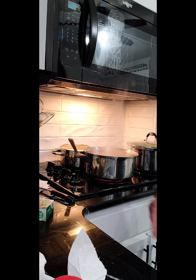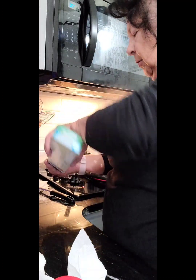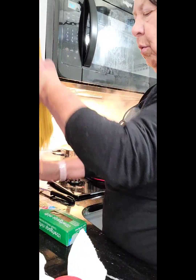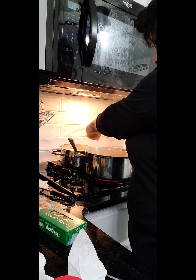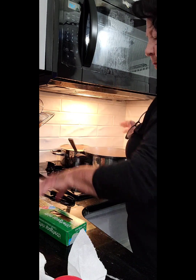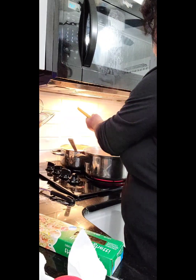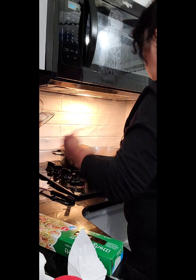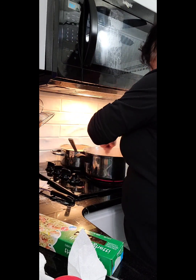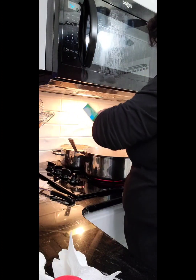Like I said, if you have plenty of this left over, you can always put it in a freezer container and put a little tag on it with what it is and what day you put it in there. You can take it out, add a couple teaspoons or a tablespoon of water, and put it in the microwave on high for about 2.5 minutes. Take it out and stir it, and then put it back in for about another 2 minutes.